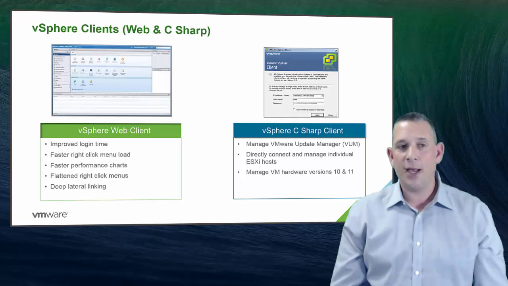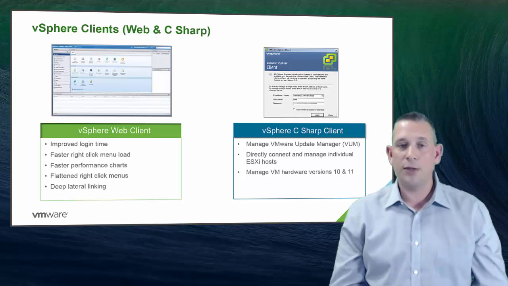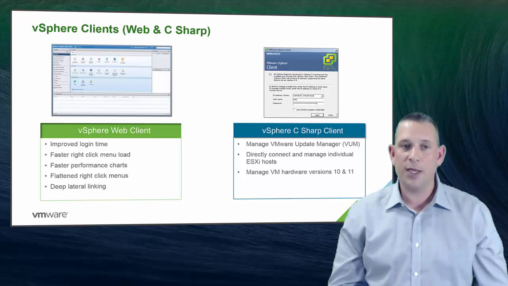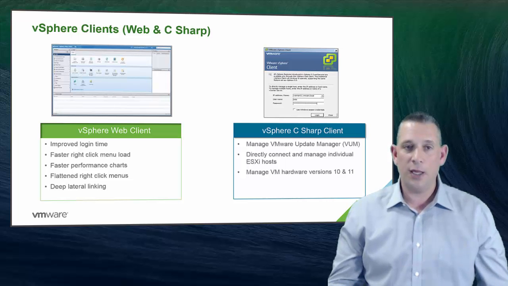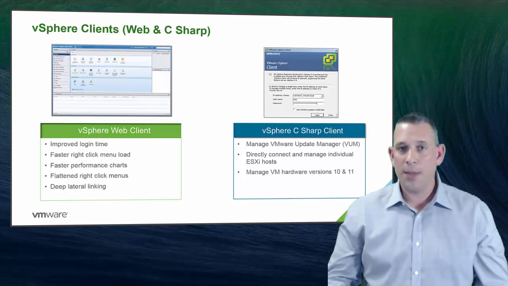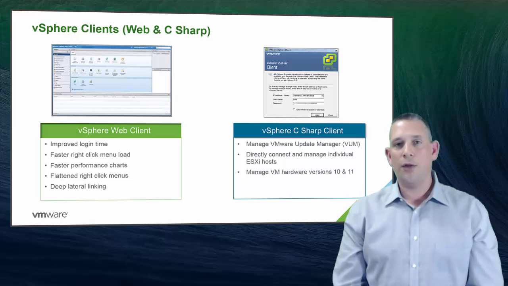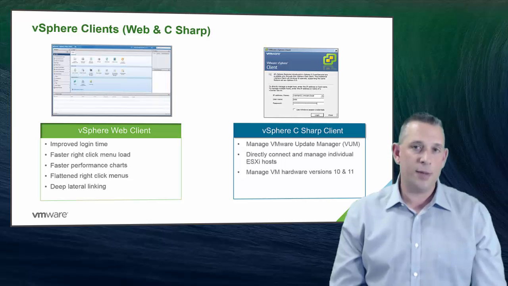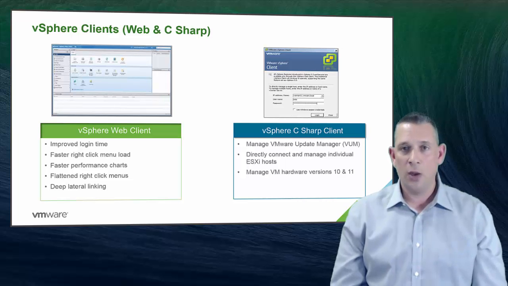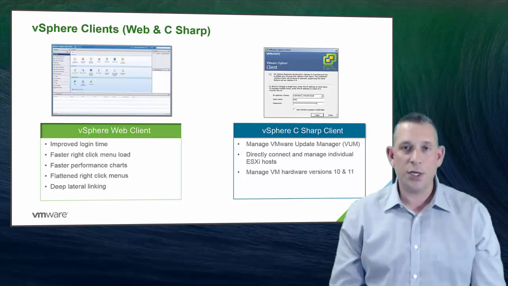You also see that some of the menus have been dropped down to the bottom and the sides to where you can hide those, making it a little bit easier to see the full interface without the tasks or any of those running tasks or anything that are in the way. So again, predominantly the web client, although there's been a lot of improvements, they are basically performance. So your vSphere admins are going to be much happier with working in that web client, which is the primary interface that they're going to be using to manage a VMware environment. So they'll be very happy with these changes.